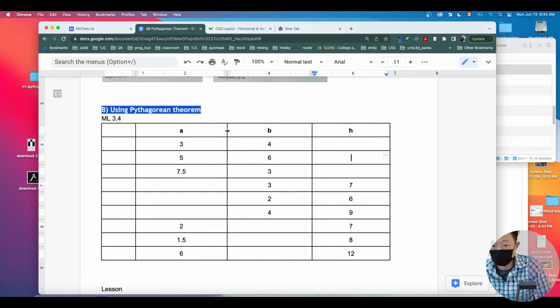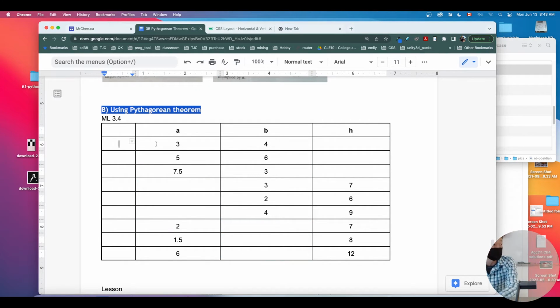All right, again, if you don't have H, find out H. If you don't have A, find out A. If you don't have B, find out B. Can you do that right now, please? So I have 9 questions. You have some pen and paper, right? Can you please find out what they are?